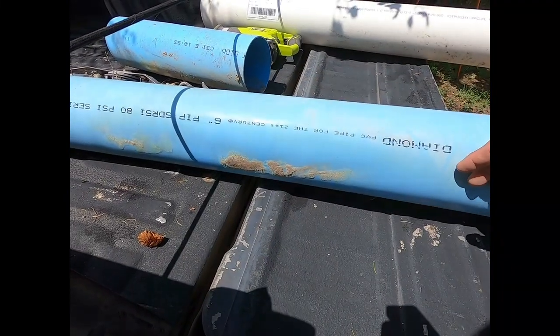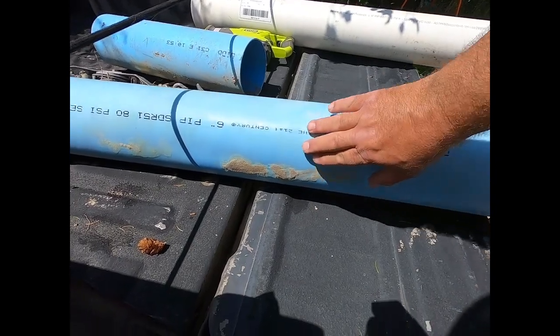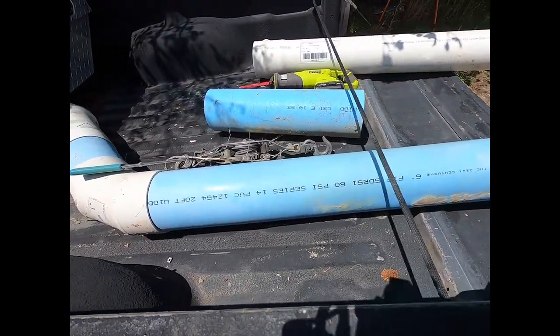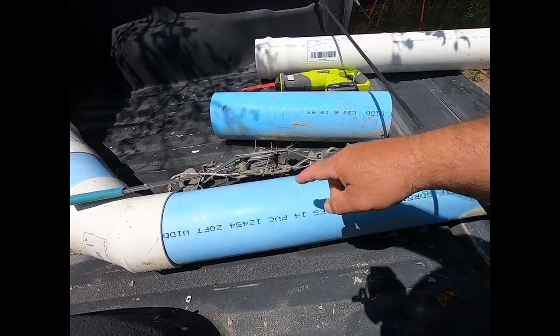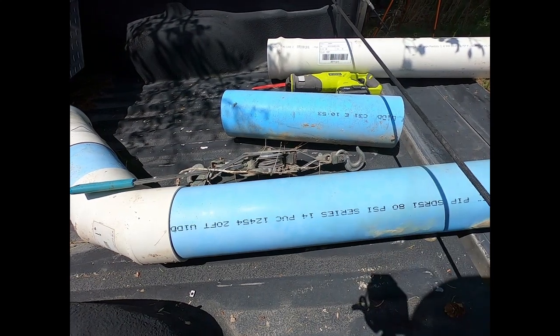While I was working on that yesterday, I noticed some burn marks that I just pointed at, and it is pretty much flat to right about here. So what I was going to do is cut that blue pipe and put the white one with that gasket on there, put this all back together and get it installed.